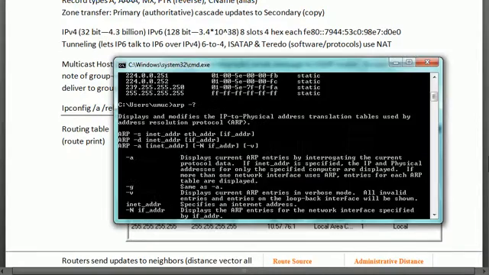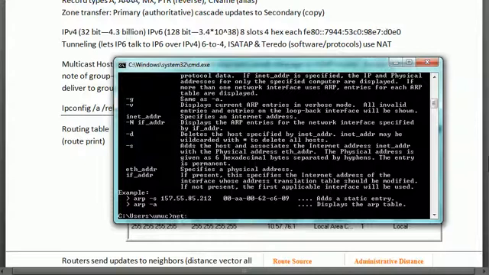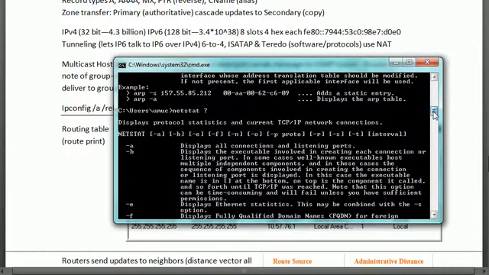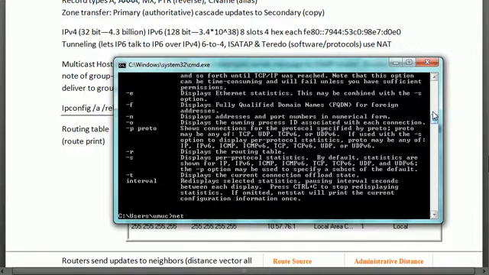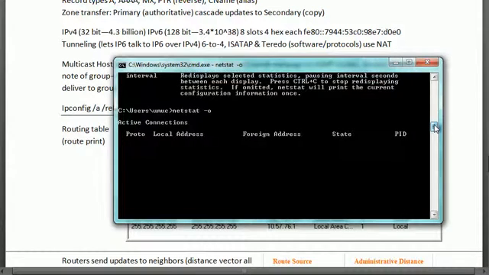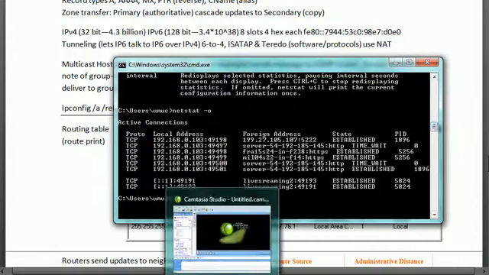Netstat. If I type netstat and a question mark, it gives me all of the switches for netstat. And netstat here tells you what current TCP/IP network connections you've got. So if I do netstat -o, maybe, that displays the owning process ID associated with each connection. Oh, I have no active connections. No, I should have it. No, there they go. Okay.